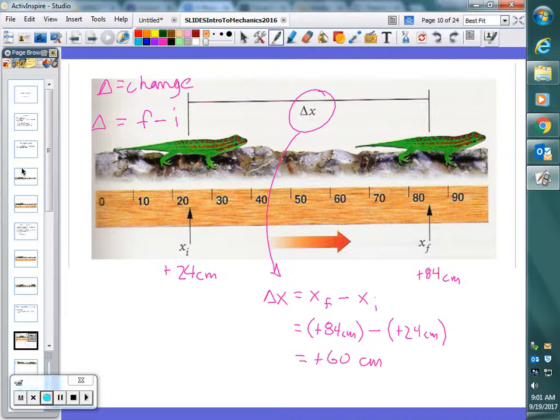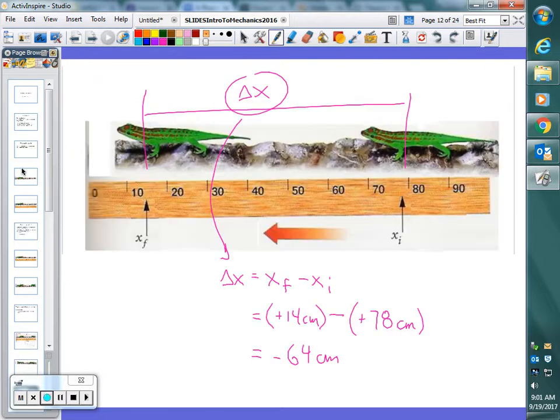Now, to accurately describe that, we're going to need to describe two things, right? Dahlia, what are the two things we need to describe if we're describing its motion? The magnitude and the direction. Magnitude is a fancy word for what? How much or how big something is, right? And then direction is a fancy word for which way, the direction. Because this displacement was different than this displacement, right?